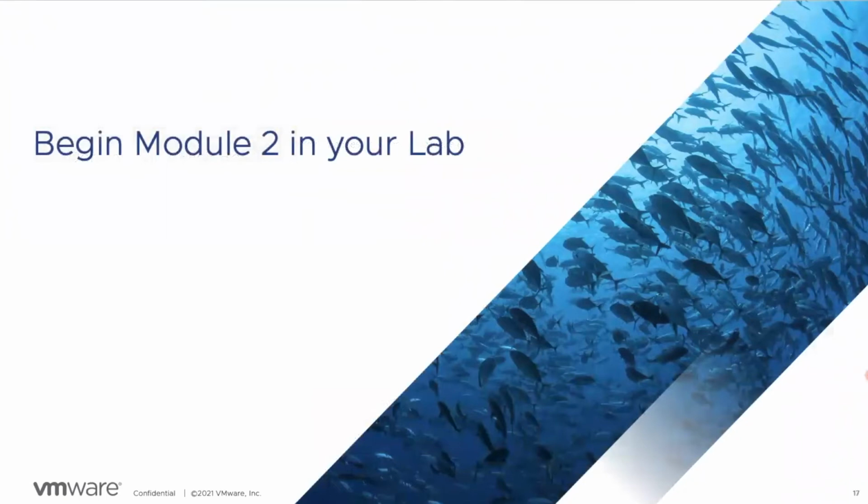And with that, we'll go ahead and begin Module 2 in the lab. With the lab environment, I recommend, if you can, jumping straight to modules. So in your lab, jump straight to Module 2. In Module 2, you will cover things like creating a Lifecycle Manager profile, importing an ESXi image into Lifecycle Manager, assigning that as a baseline and attaching it to a host, and then having that host check for its compatibility against that new baseline. You are free to pause the video and proceed to Module 2, and then unpause this video when you're ready to continue to the next topic.